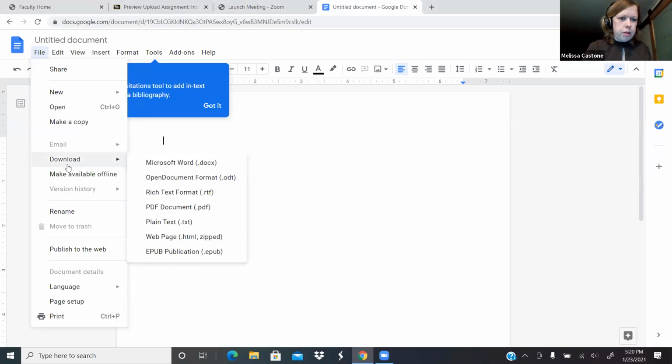There we go. File, download. Download as Microsoft Word. Download as ODT. We saw that that was accepted in Blackboard. Rich text format is too, but I wouldn't mess around with that one. That one seems to jumble everything up. And there it is, PDF. So if you do make a Google Doc, download it as a PDF, find it on your actual computer in the downloads section, and then put that onto Blackboard.